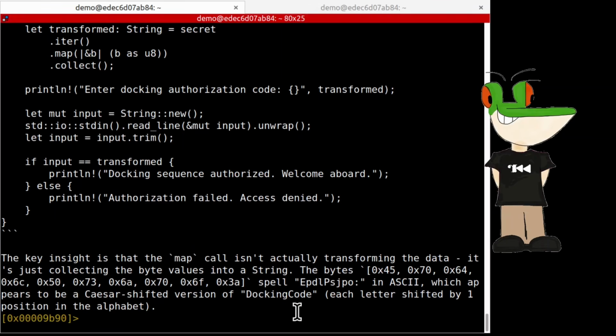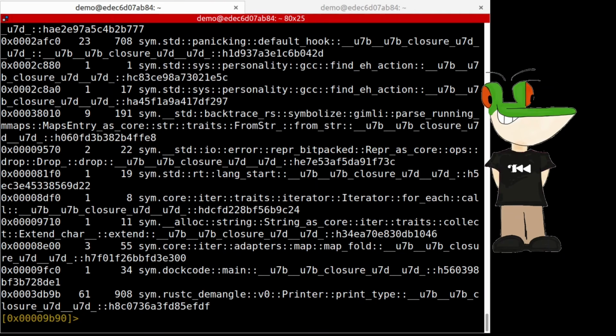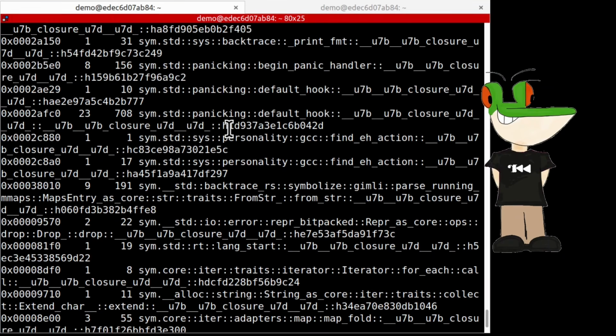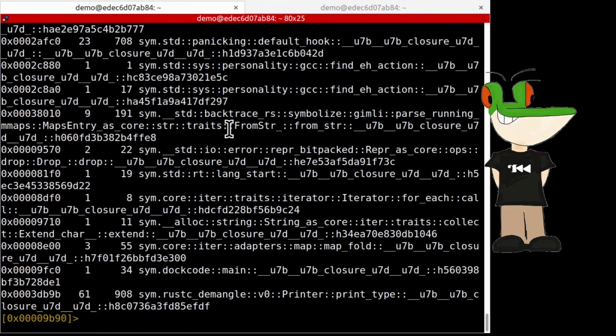So let's go back a little bit to r2. We know that something is probably happening over there. How about we have a look at closures? We can list like that and search for closures, but we have lots of closures. So let's find one which is for our main.